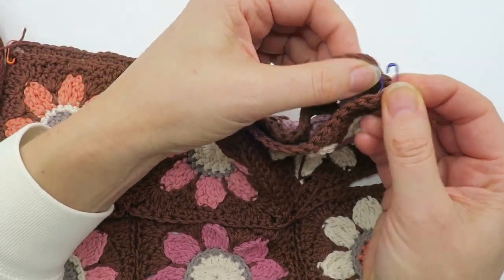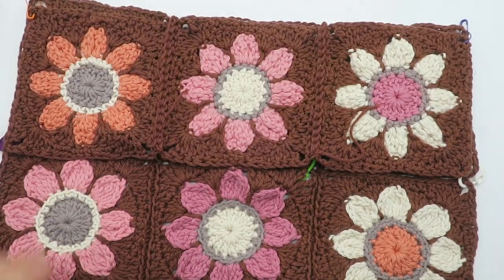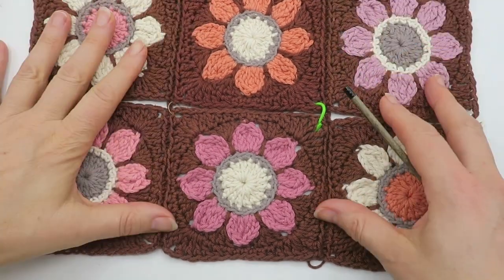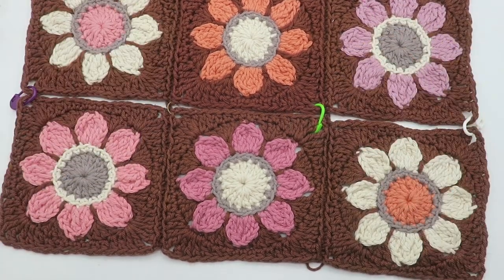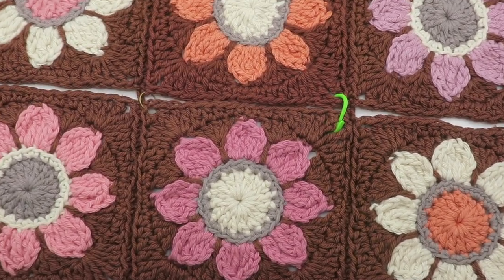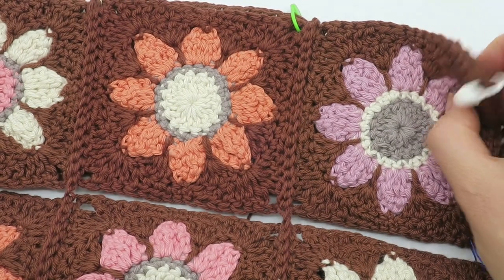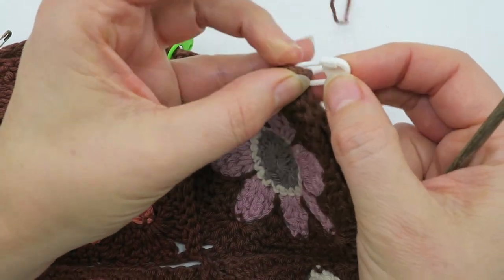I think it is quite helpful especially if you're doing much bigger pieces — imagine you've got a big blanket that's maybe 60 motifs by 90. You can see here we've got two different dye lots of the same colour yarn — this goes to show that you should really try and get yarn from the same dye lot. Anyway, let's do the next seam, perpendicular to the first one. It's basically exactly the same.